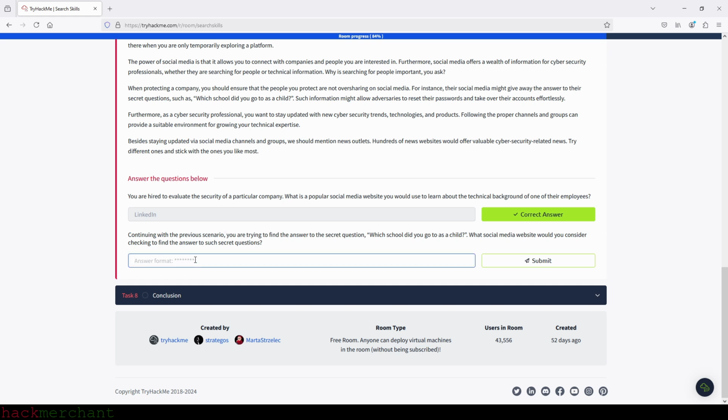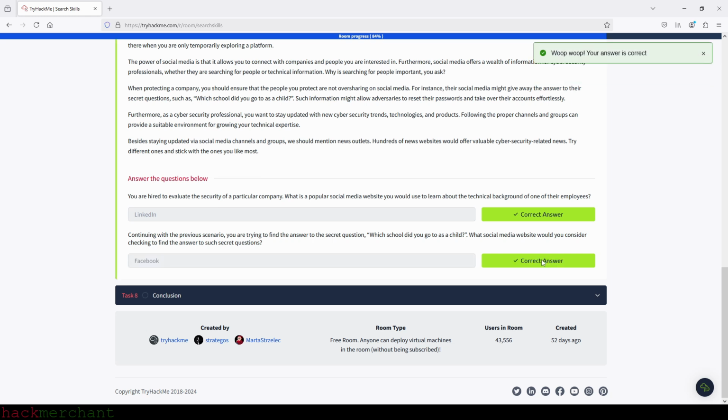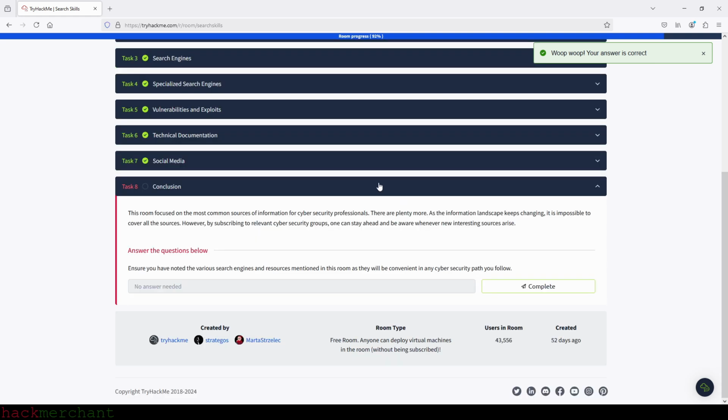And I'm pretty sure that is Facebook. I don't know if people still use Facebook, but that is, I'm pretty sure, the answer to this question. Yeah, that is correct.